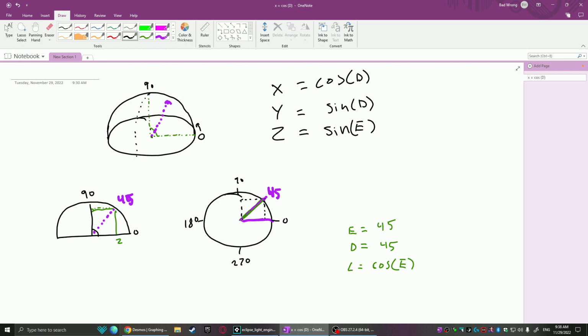However, that's only if the elevation were all the way out to here. As the elevation changes, this point is going to move in more. If we imagine we're looking top down on a hemisphere, as the elevation changes it's going to get closer and closer. But that distance is what I talked about here, this L, cosine of E. So up here, cosine of D multiplied by L, and that's going to give us the XY for how far out this is.